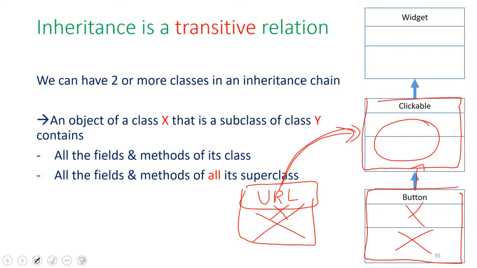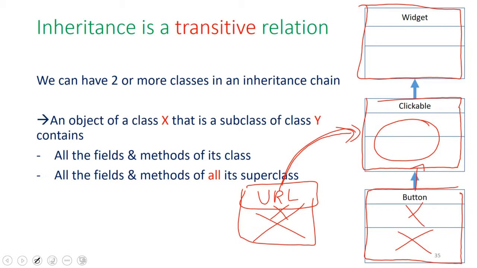And then, well, maybe it's clickable, maybe it's not clickable. So maybe I have another class clickable here and another class not clickable, okay, that differentiate the two different kinds of object we can find in our graphical user interface. But there are still going to be things that are common to all elements of a graphical user interface. For example, a link to their parent window or pane, coordinate position within a pane, where to locate them, stuff of that nature, okay? Well, so I'm going to abstract all of this in a class named widget, okay? So every widget is going to have, for example, coordinate, I don't know what else, color, stuff like that, okay?